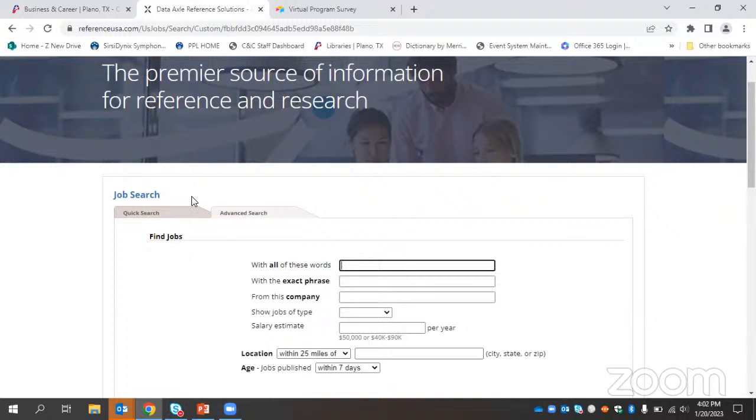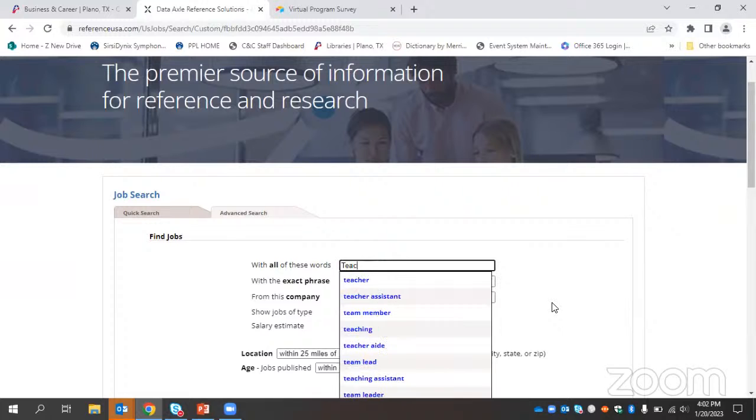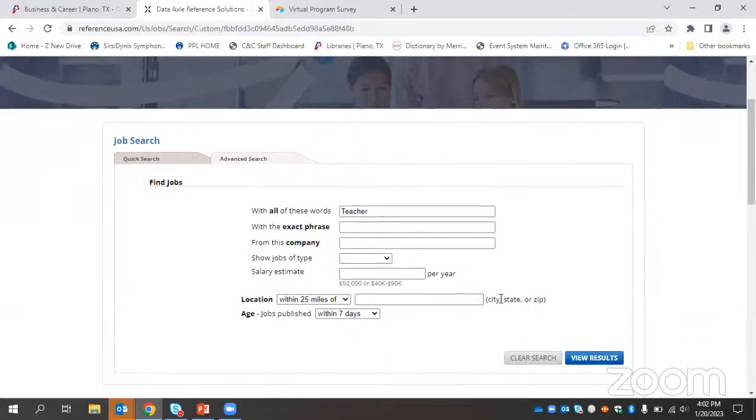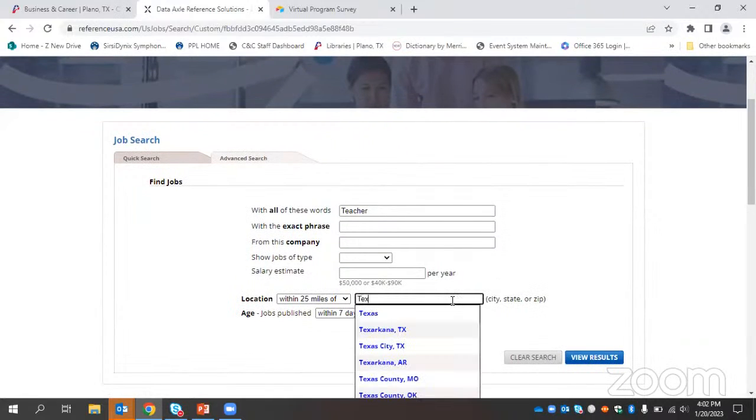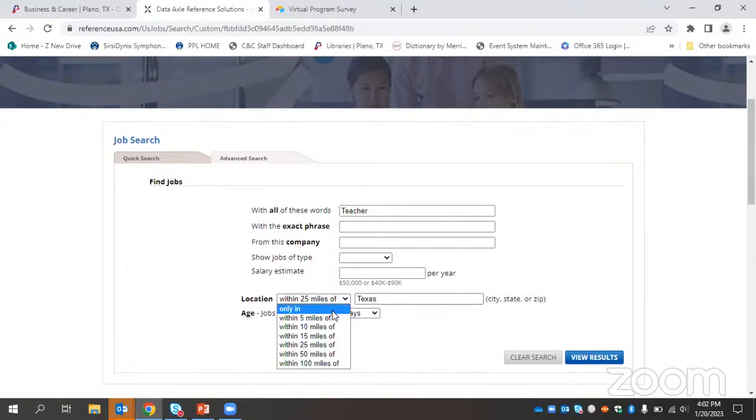So in this case, we're going to do teacher, and we're going to say Texas. Oops, Texas, all caps on. Dadgummit. We say within, it was defaulted to 25 miles.